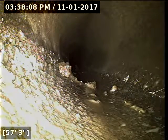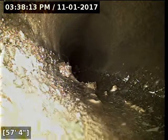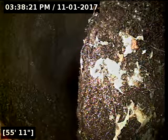So anyway, I've marked that it's right where the front right corner of the driveway meets the sidewalk. It's marked with a white X. I have a depth there. I would recommend, and my marking is going to be just a little bit in front of this, about a foot in front of that.